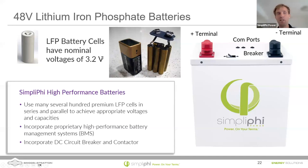The word nominal means nameplate, right? And so when we say a nominal voltage of 48, that's because it's an increment of the old 12 volt lead acid batteries, right? And even the lead acid battery, as you know from the gauge in your car, when it's charging, it'll go above 12 volts. And so batteries go through a range of voltages.